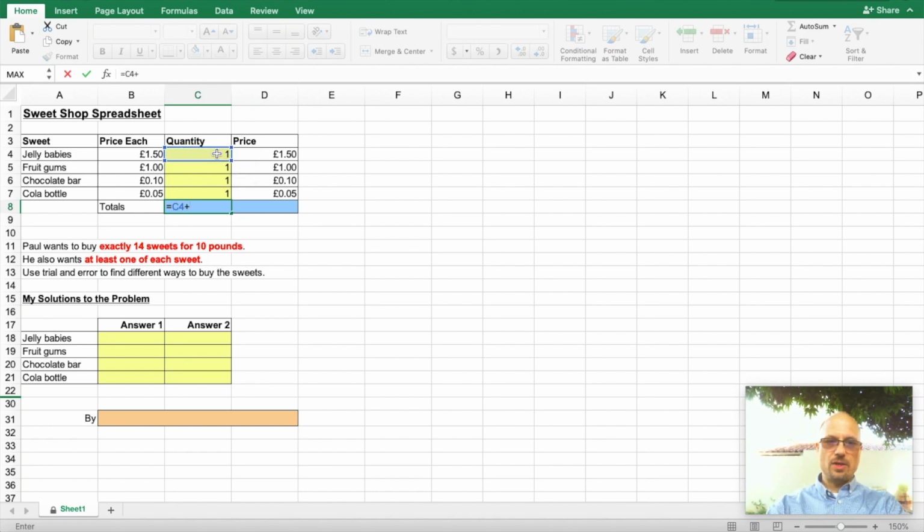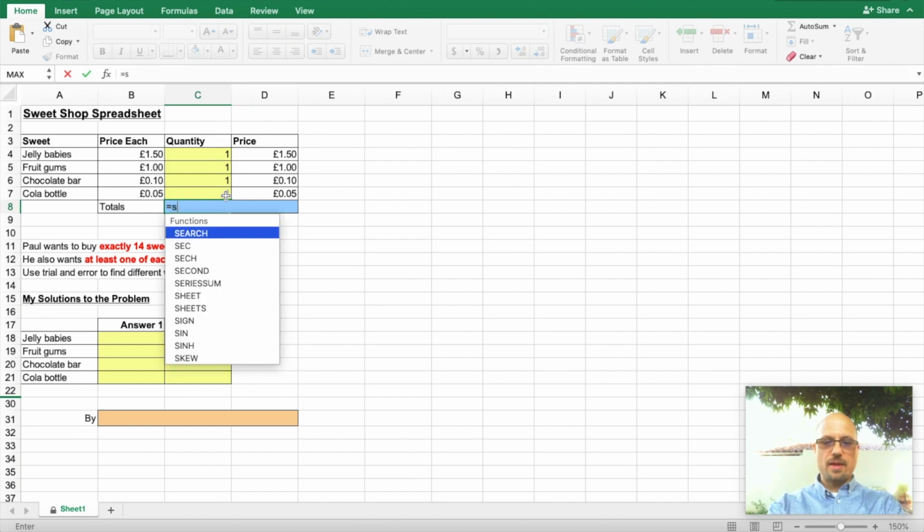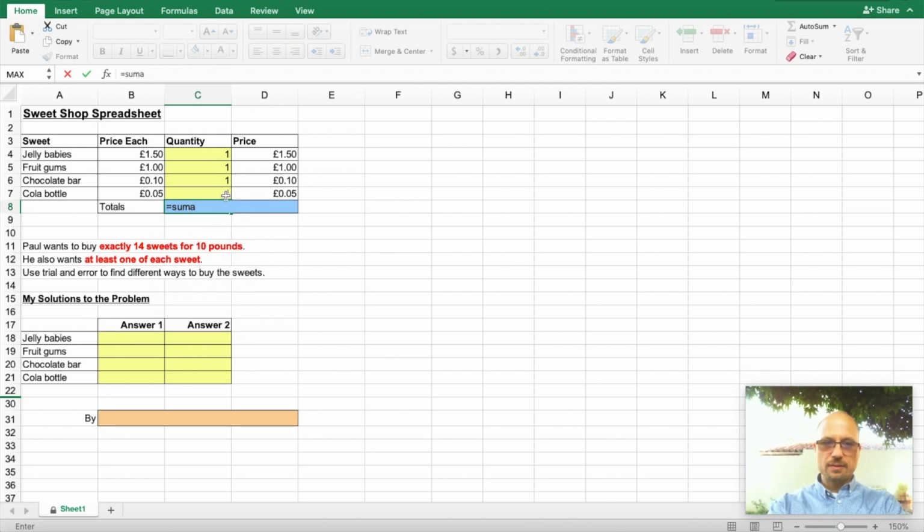Now, before I had you guys click like this on one cell, and you can press the plus button, and you can do another one. Now you could do that. You could do the exact same thing, and it won't hurt anything, right? I can say it equals that. But there's actually an easier way. When I want to add a whole range of cells, a range means a whole bunch of cells in sequence, what I can do is type in, mine is English, so it will be sum, S-U-M. Yours will be suma, probably, if you have the Spanish language installed on your computer.